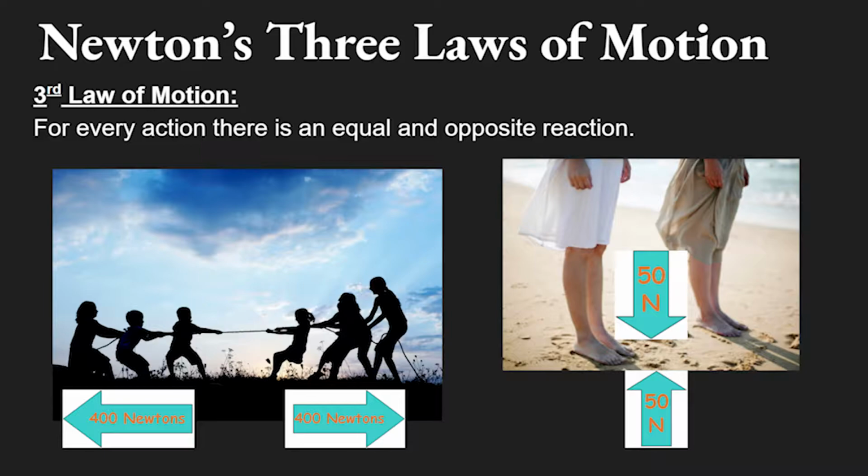Okay, Newton's third law of motion. For every action, there's an equal and opposite reaction. There are times in your life where the force that you apply to something, there's an equal force pushing back. You see in the picture there on the right of the people standing on the beach, that's a perfect example. The ground applies a force back on your feet that's the exact same as your footing. Otherwise, you'd crash through the sand to the next layer. And so there's a force pushing up. You see the tug-of-war game going on there. If both sides are applying the same amount of pull force, then they're not going to go anywhere, are they? Because it's an equal and opposite reaction.